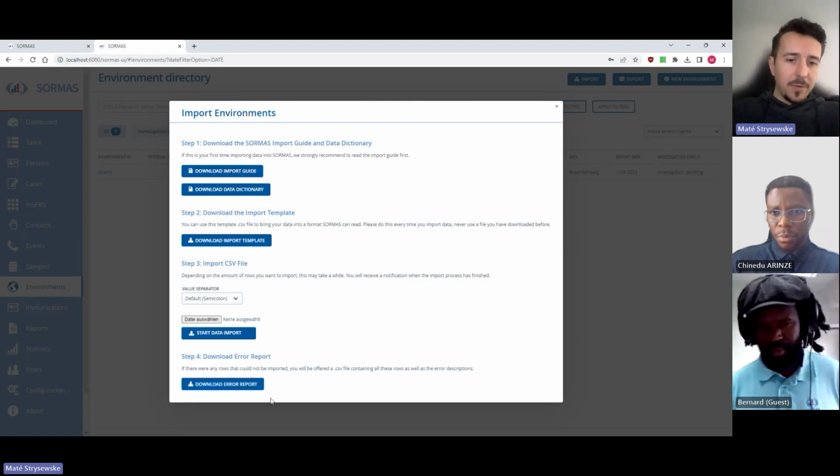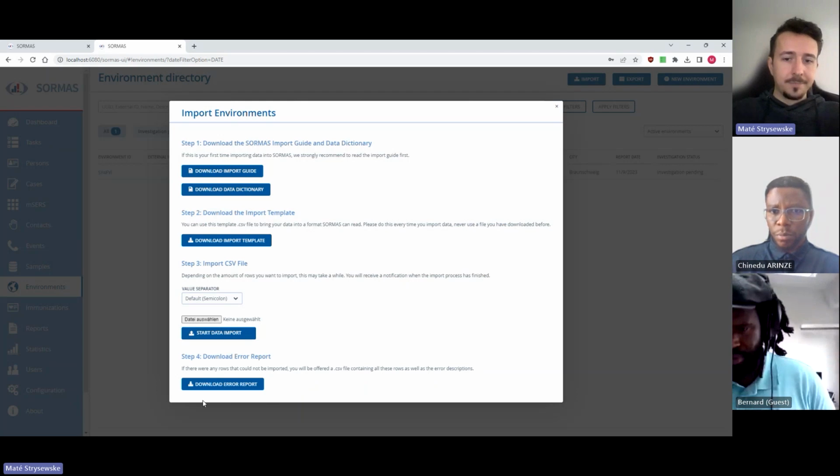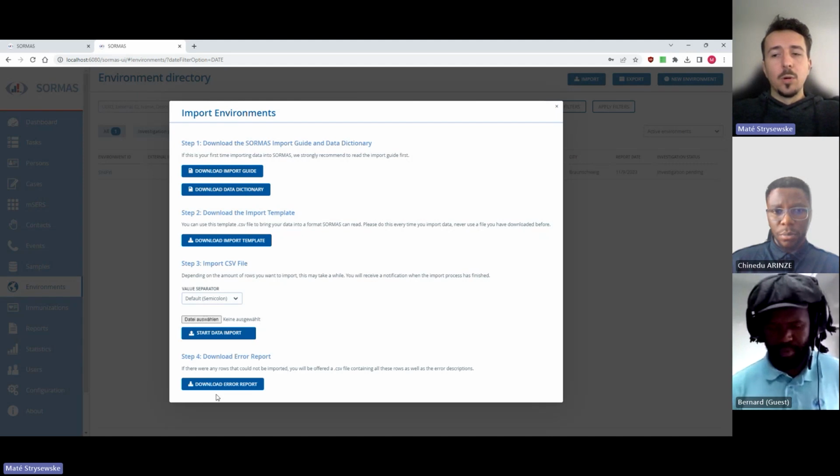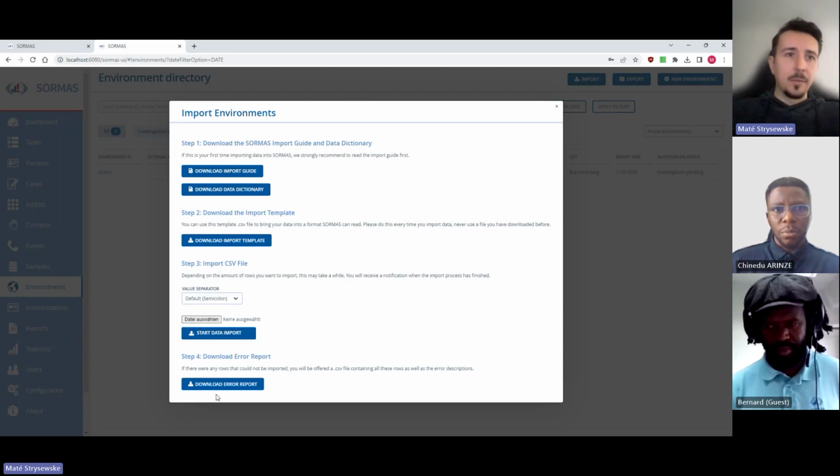I can then download the error report. And this error report will contain all the environments that could not be imported correctly, and would tell me what the problem is. So for one of those, as I just said, it's a duplicate environment. So it would tell me which environment has been detected as the one that's already in the system.